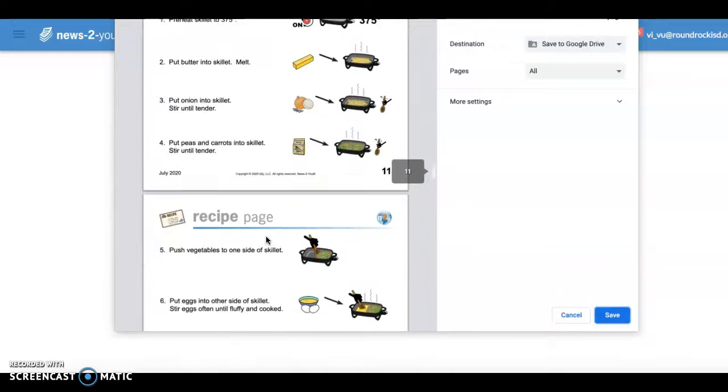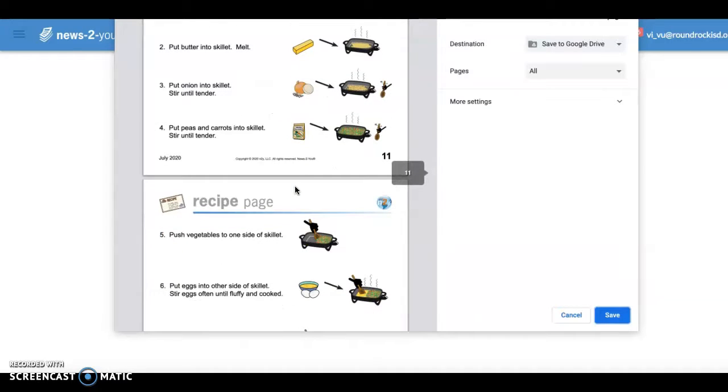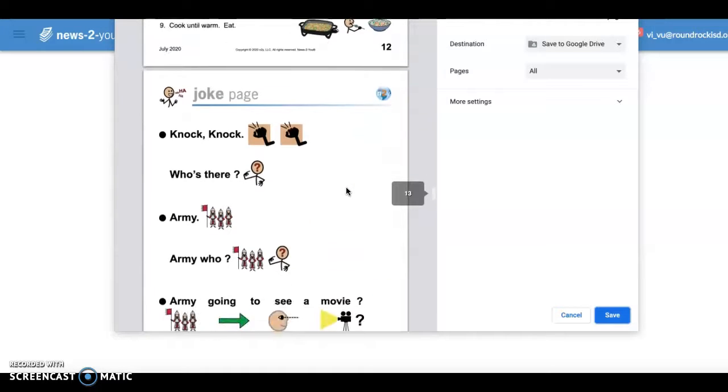So when I do this type of cooking lessons with the kids, I project it and I have the kids tell me what ingredients we need, how much of it, and all of that. So we help pull it all out. And I usually stand in front of the class. And of course, I do the cooking because we're in elementary, so the kids aren't doing the cooking. And we look at the directions and we follow along together.